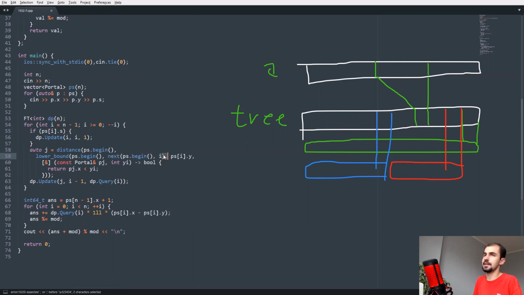So we may search up to the end, but what's the point? We're guaranteed to search up to i's position, so it's a minor speedup, not very important. Interesting thing about std lower bound is that those iterators need not point to elements of the same type as you're searching for. For example, I can search for an integer in a vector of portals by defining my custom comparator function. This is more or less like how std sort works with a custom comparator. You can also use it in lower bounds. In case you did not know, now you do.